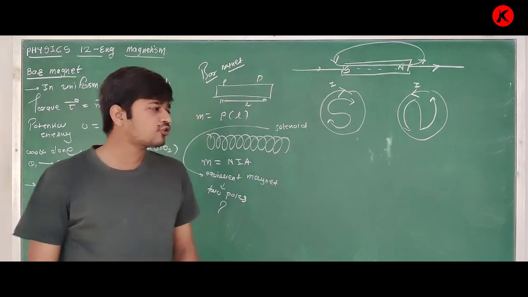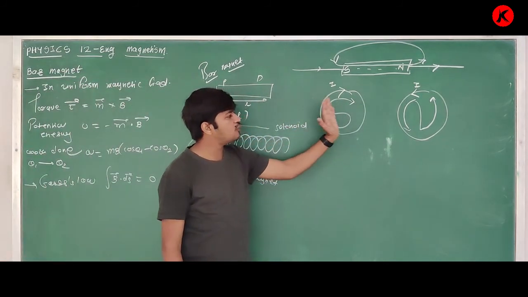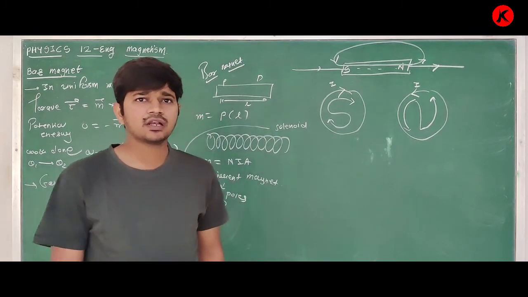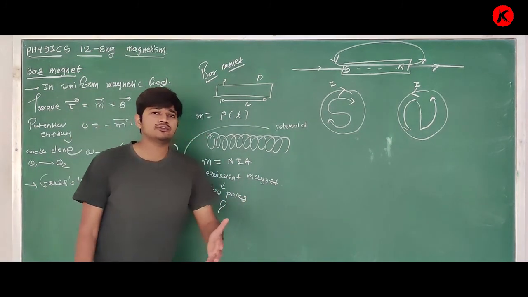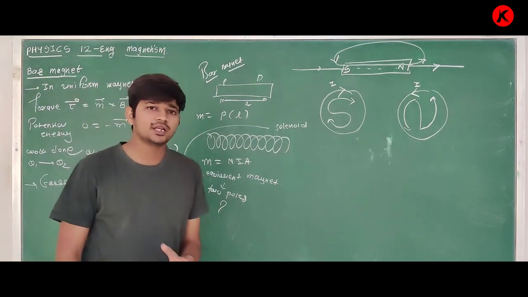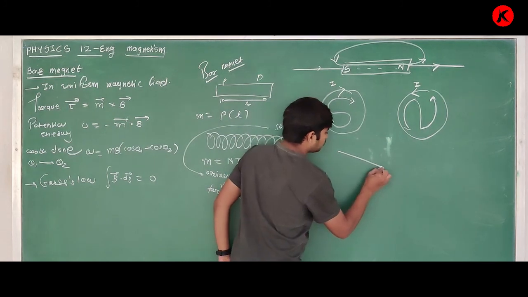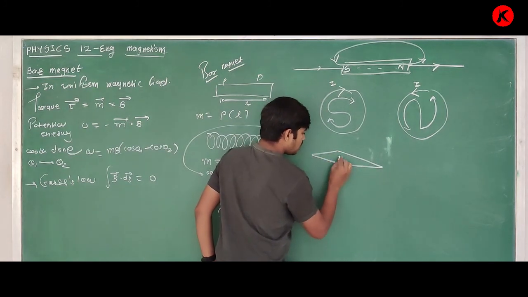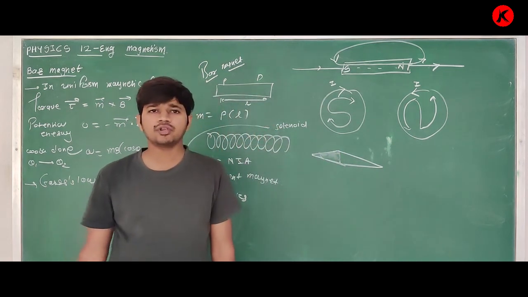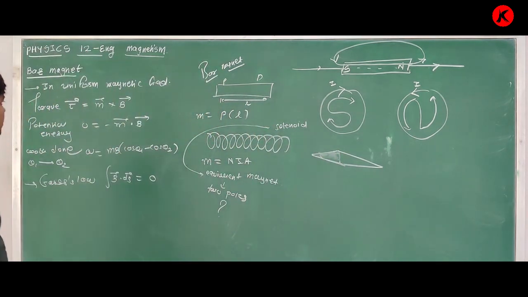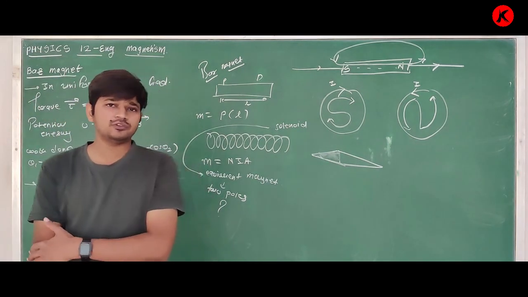So if this solenoid is equivalent to a bar magnet, then it has two poles, and we have to identify them like this. Clear? And you can use all such equations for a solenoid also, or you can write these equations for a magnetic dipole. If you are given a magnetic dipole, the same equations apply. So yes, it is basic from chapter number 5. Now in the next lecture we will see how to solve some questions.